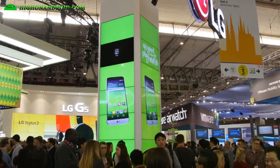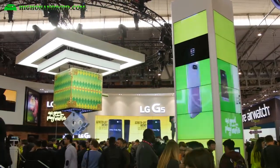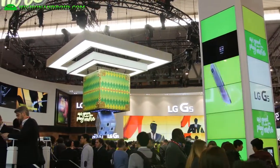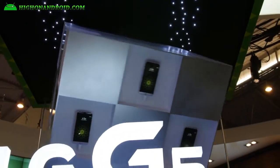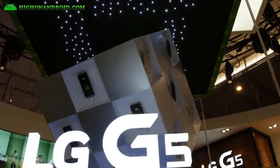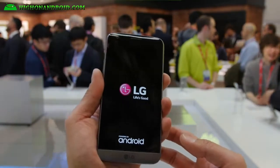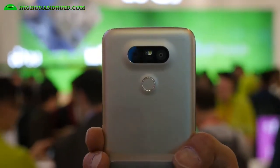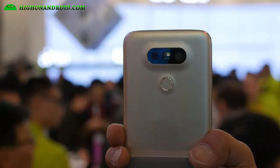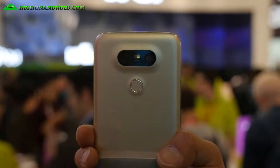LG has launched their latest flagship smartphone, the LG G5. This is their 5th iteration of G series smartphones, and with their latest version, LG has transformed its phone into a modular with all metal unibody design. The LG G5 comes with a 5.3-inch Quad HD 1440p display, Snapdragon 820 processor, 4 gigs of RAM, 32 gigs of internal storage, and a micro SD card slot for expanding storage.